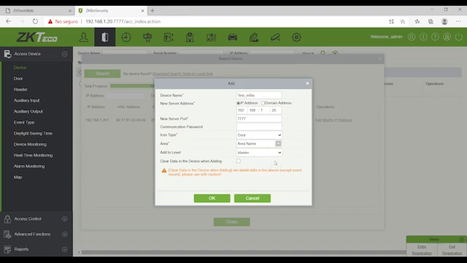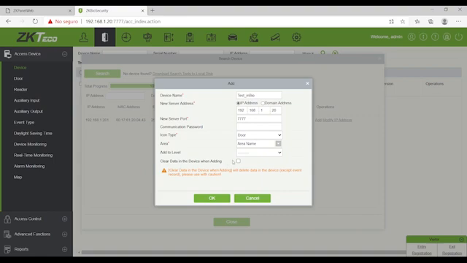The master level is for very simple installations where everyone will access all the doors 24 hours a day. If I add this controller directly to the master level, all the users that I create have direct access to the doors of this controller. But I will not do it in this case because I will create a special access level for the users.